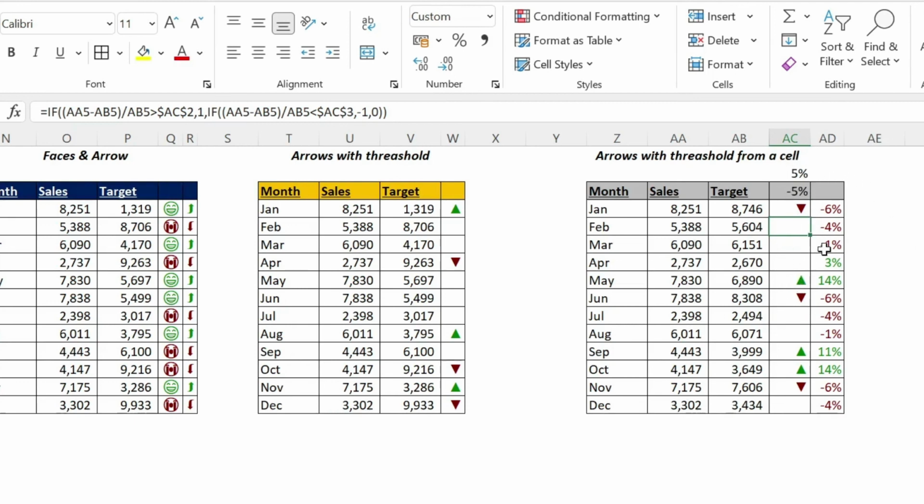So if I change my condition, let's say that now instead of 5% positive, I want 2%. So that means that for this 3%, I need an arrow. So I'm going to change this, and as you can see, you get an arrow here, and so on. So you can fix your formula here and then use custom formatting to get your desired result.